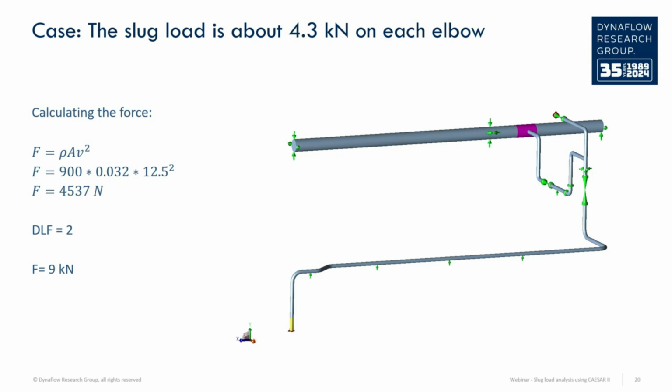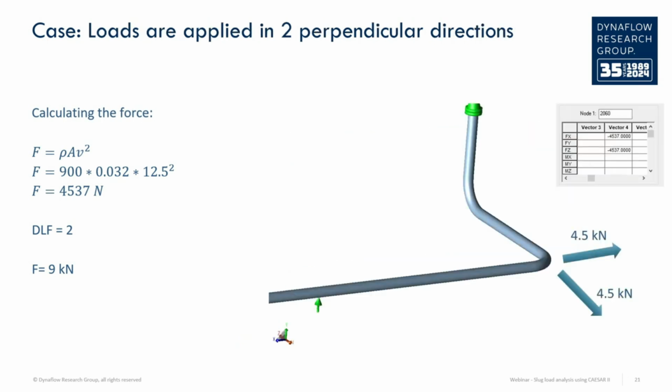Let's have a look at what that does in a very sporadically supported system. To each of the elbows, we apply 2 loads. So for example, for this pipe running in x direction, we want to apply the force in minus x, as the slug is stopped in that direction. In addition, we will also apply a force in minus z direction. This is because the slug has to start moving in the plus z direction, and therefore pushes on the pipe in the negative z direction. In this case, the DLF is added through the load cases.